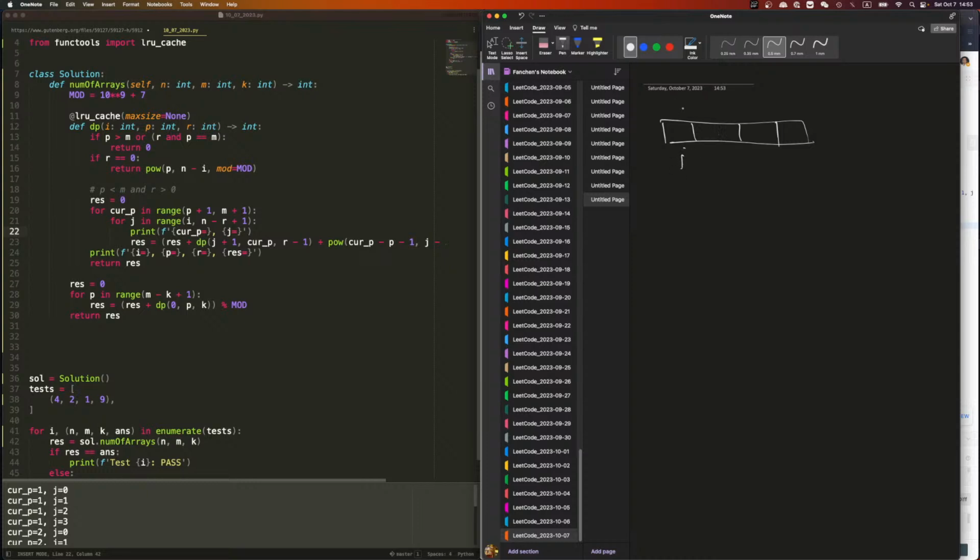So J is here. Current P, I want to put 1 in it.